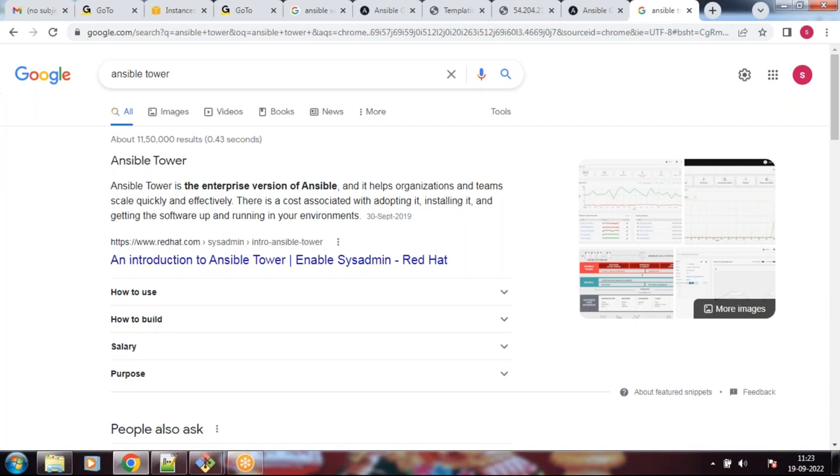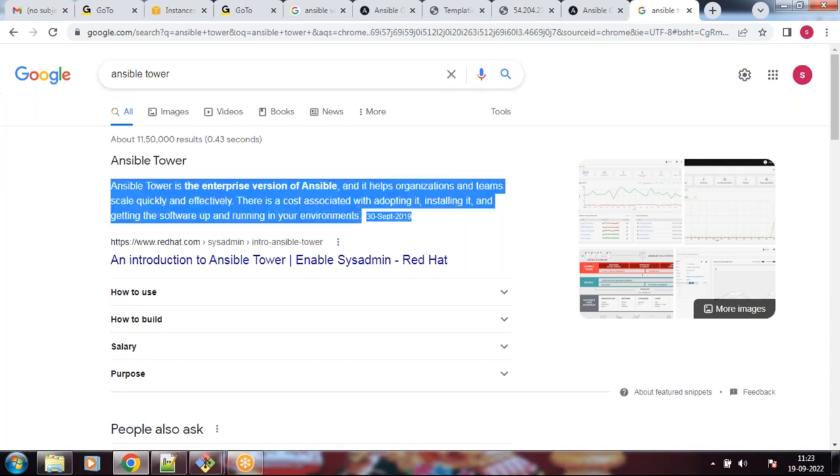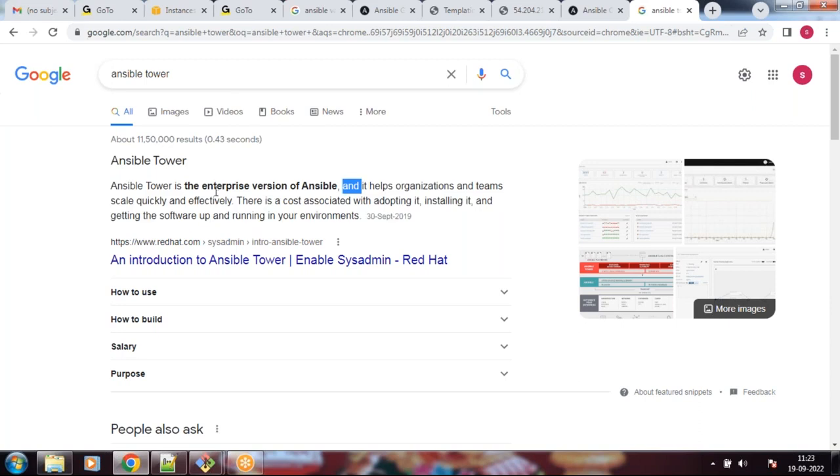But in the enterprise edition they have to purchase it. They have to purchase the Red Hat license and this Ansible Tower license. So what are the features of Ansible Tower?